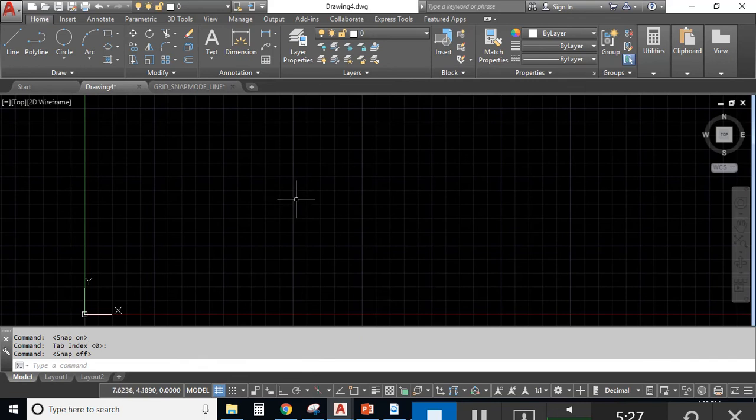This is the point where we'd say, okay, I'm ready to work. I know which tools are on, I can see the command line, AutoCAD can talk to me, and I can talk back to it. So let's talk a little bit about why working with snap mode is not the best way to draw things.